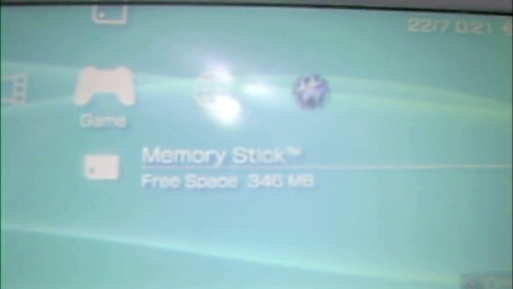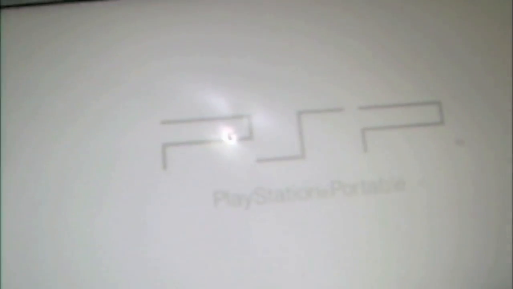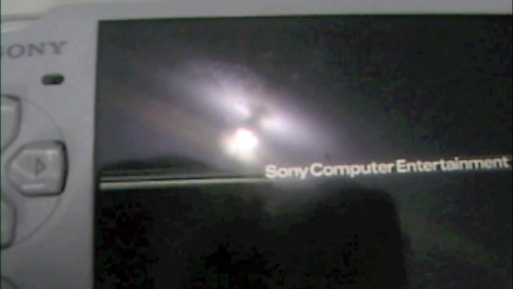Now I'll show you how to jailbreak it. You have copied those two files and you can see those files in the game. One is fast recovery and the other is pro update. We'll open pro update. Just open this file, press X. Now you have to press X 2-3 times. Yeah, and it's done. Congrats. Now the PSP is jailbroken.